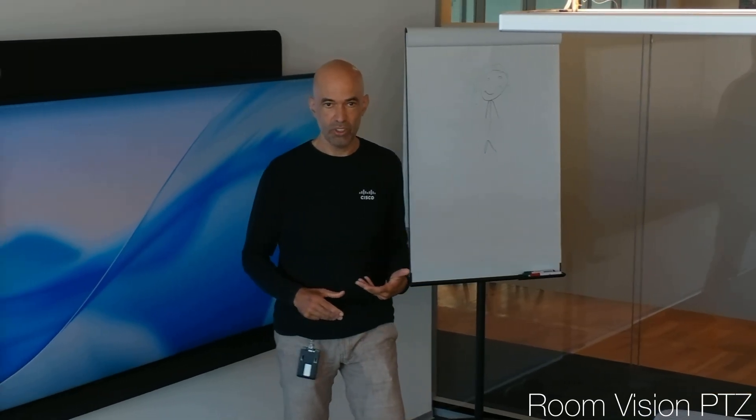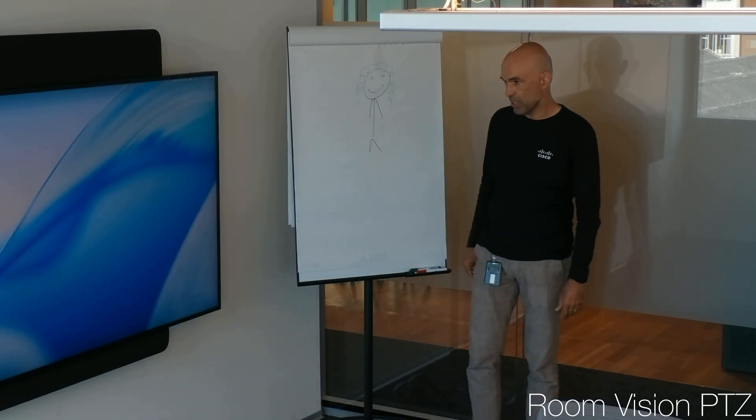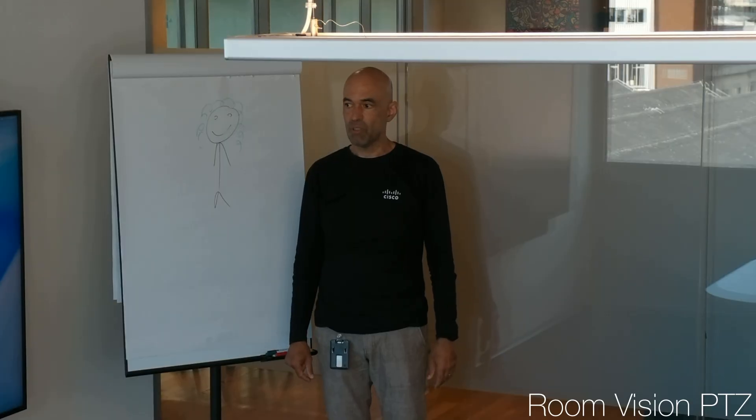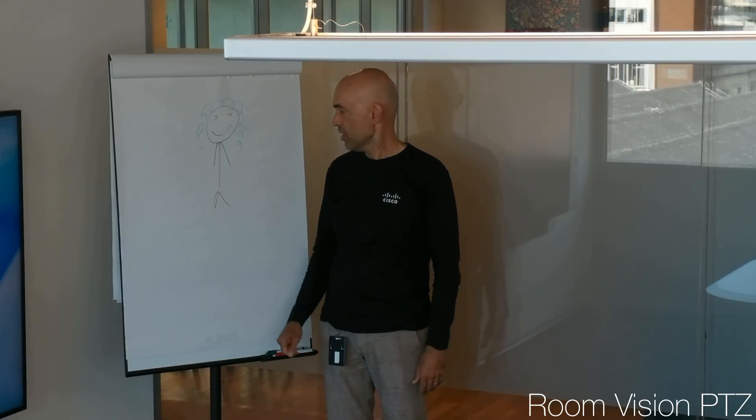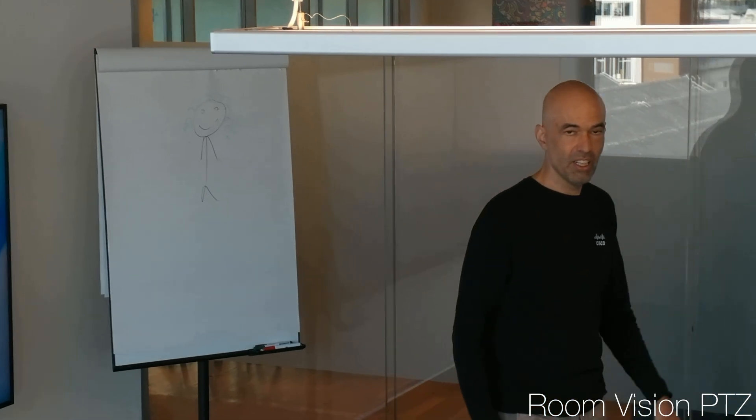It's good to see how the quality of the tracking is — both the speed and the image quality. I really like the image quality of this camera. When I go back to the whiteboard it will capture me nicely, as large as makes sense to draw something on the whiteboard. When I walk back to my chair it keeps following me. As I sit down, it will lose me from the stage even though I'm still visible, but I'm not technically on the stage anymore, and it will go back to the default position.